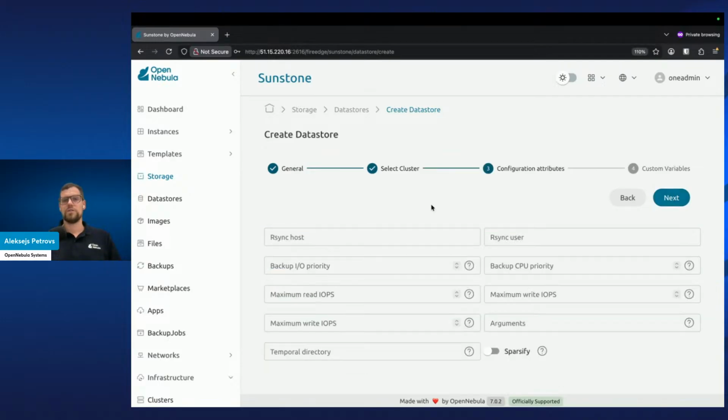Now, the next thing is to configure the attributes. These attributes can help you to fine tune, or let's say minimize, the impact of the backup procedure from the backup process, right?